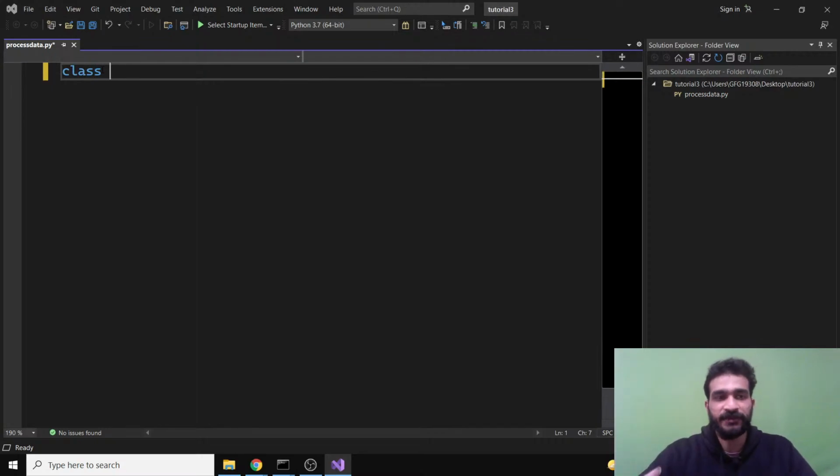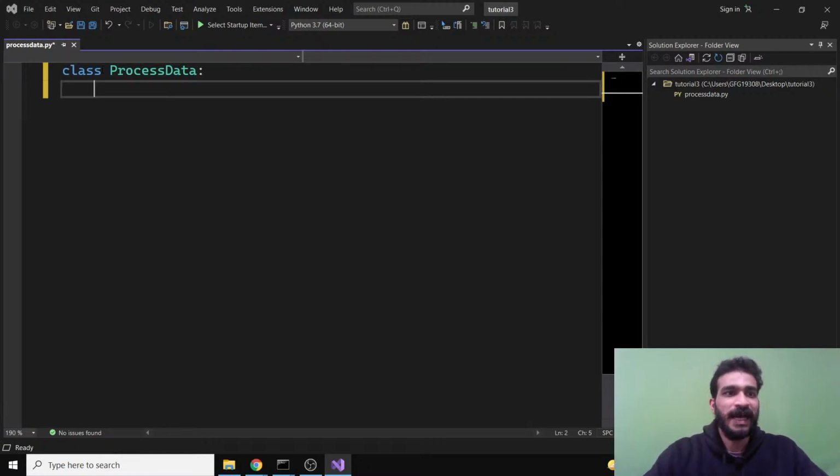So in this file, we will define the object. What is my object which I need to send, which the client wants to send to the server. So let's say I have a class ProcessData and I have two functions inside. The first one is the constructor.